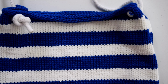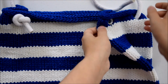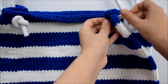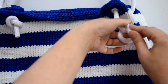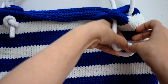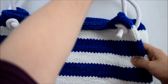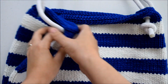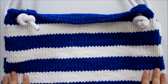Once you have your rope handles cut, we're just gonna thread them through the grommets from the inside of the folded corner of the bag. So from the back to the front. And then tie a little knot in the end. And pull it nice and tight. And that's it. We'll repeat the same for this side of the bag and the other side. And then your Beachcomber Tote is all finished.